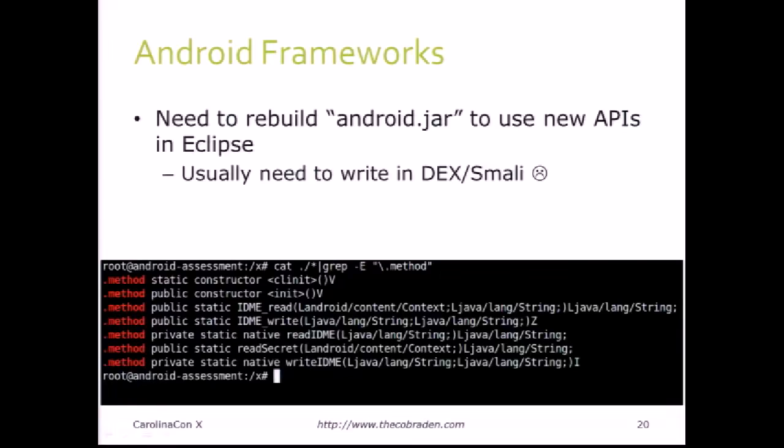One of the goals I want to work on is to actually be able to rebuild the android.jar so that you can use these APIs as if you were a vendor. If you were developing against these APIs, you'd have them all there, and you could just say, like, read secret here. Why is that available to every application on the phone? Or write this IMEI here. You'll see things like this that every application could read if they knew about them, and they're all just there.